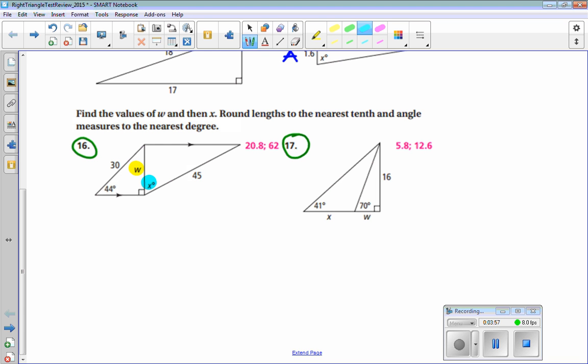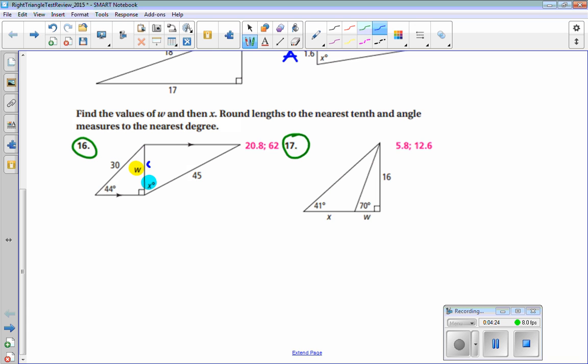Because if you look at what W is a part of on the left-hand side, I have a right triangle there. Would you agree? And I already have the hypotenuse and one of the angles. And the one I'm looking for, W, happens to be one of the sides. So which one of the four things am I going to be doing? Special rights, trig, Pythagorean theorem, or geometric mean? Trig again, because I have a combination of angles and sides. So I'm going to go ahead and label my sides.